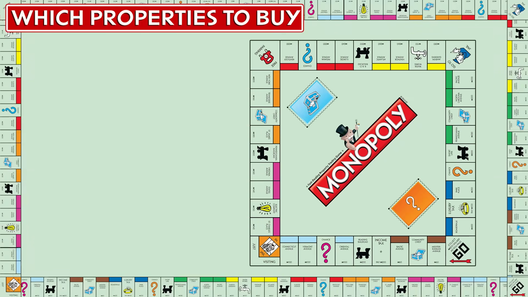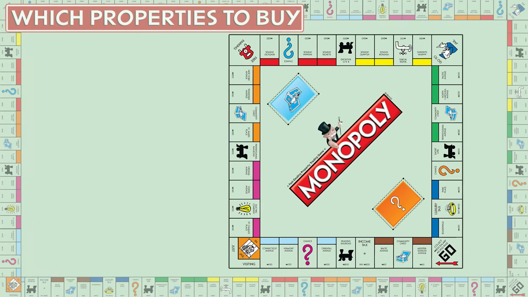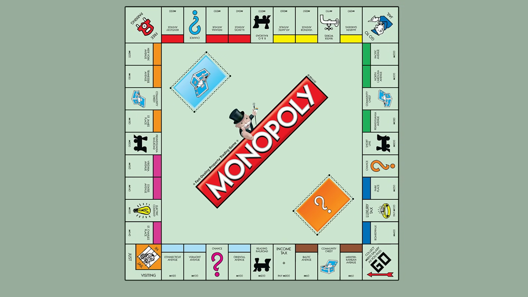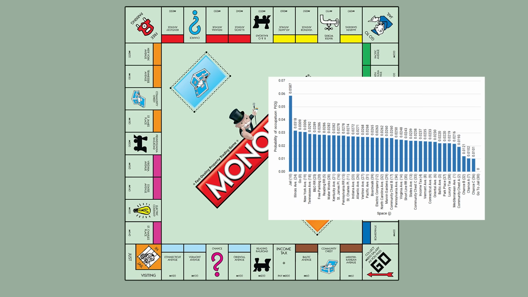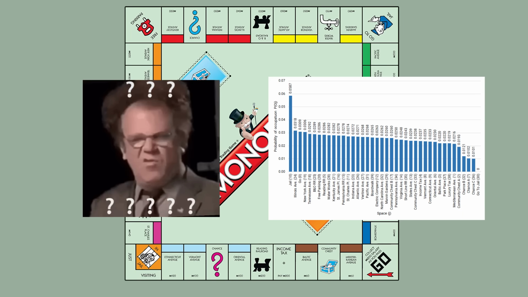First, we're going to look at what to buy and what not to buy. But before we even get into that, we need to understand how the board works. The board is incredibly uneven, so there are hot spots and cold spots on the board. You can learn all the probabilities of landing anywhere on the board, but we want to keep this easy for when you start your game and you forget everything you know, including your name.